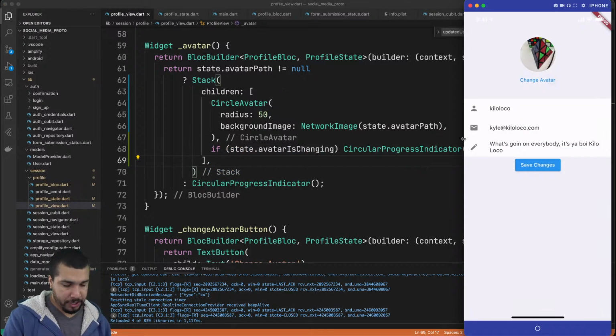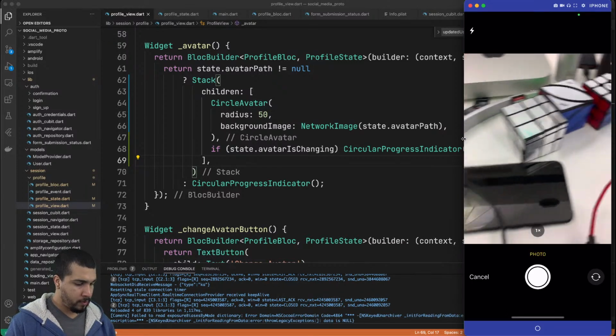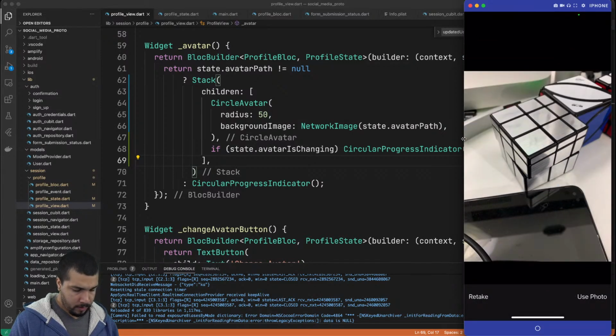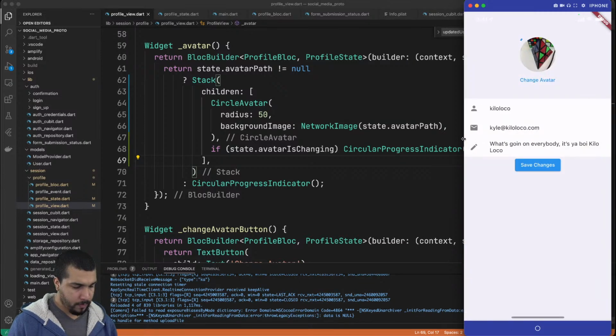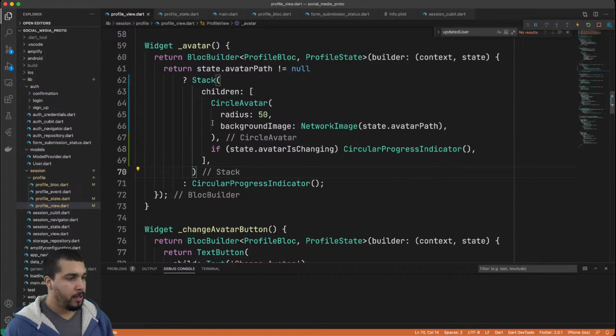Okay, so then that means if I were to change my profile to this guy right here, and I do use photo. Okay, so almost, but not really. We can do loading view. What am I doing? Oh, you know what?